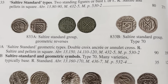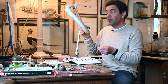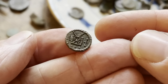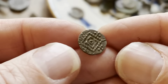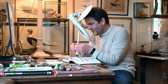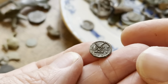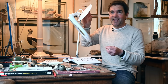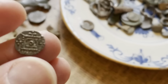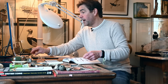And you've basically got the saltire cross in the middle on one side, and then all sorts of geometric shapes, etc. on the other. It is a little bit dark in places. I have cleaned it, I've given it a nice clean. It's actually in really, really good condition. Short of really scrubbing away at it, I don't really dare. The one side has definitely got a bit more oxidization, or whatever you call it, than the other. But generally speaking, it's a little coin in absolutely perfect condition. And as I said, on the feel, look, fits on my little fingernail. I mean, it's tiny.